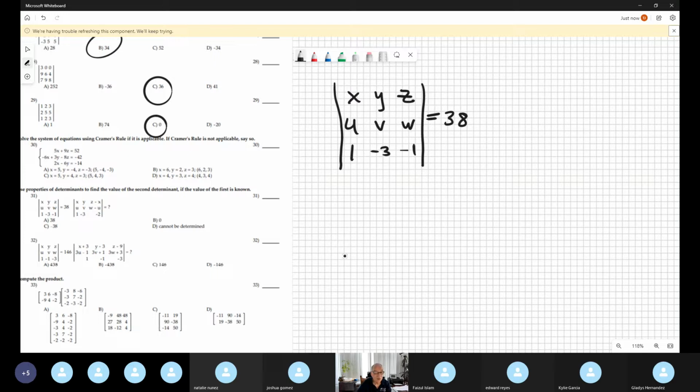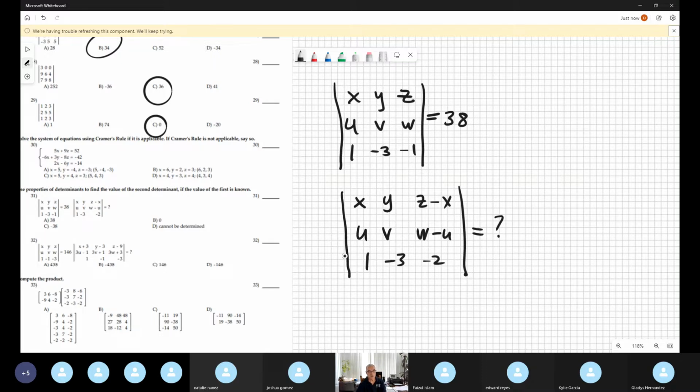I need to find another determinant that is similar, using the same variables. Actually, it's no variable, it's a number. But the problem is that I don't know exactly what this number is. But I try to discover the idea. I need to compute this. Boom, question mark, I don't know. But I see some patterns, some regularity. And the regularity is clear.